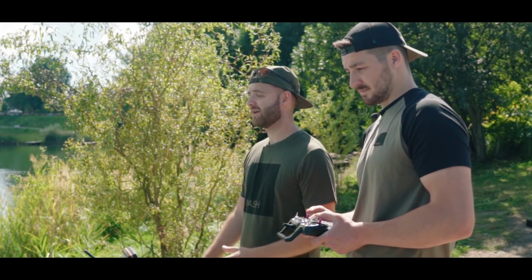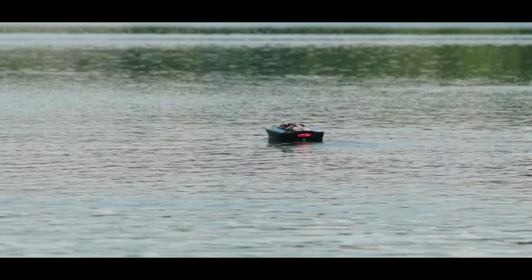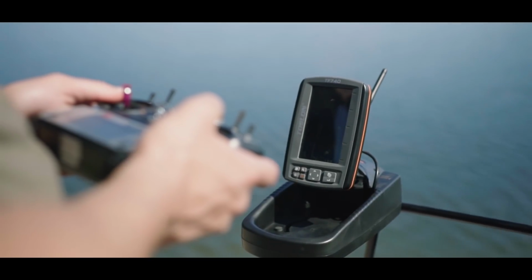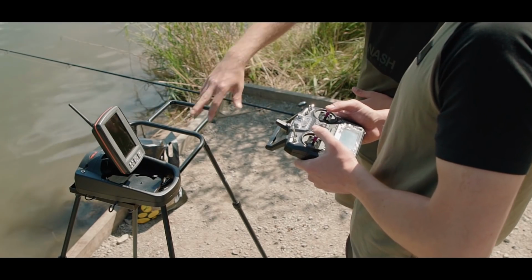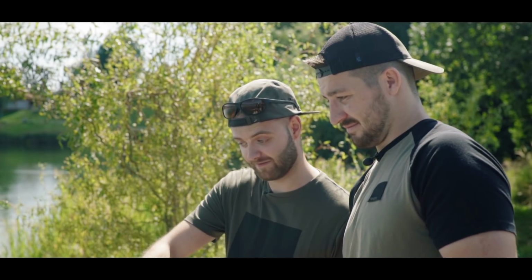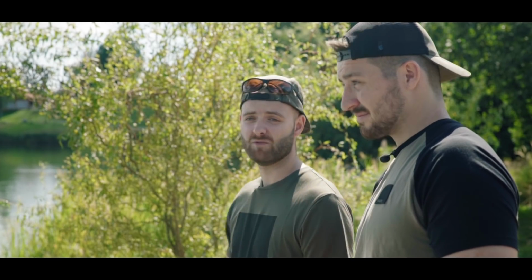So rather than muck about loads with a marker float, the bank is just far too steep to be pulling a marker float and trying to find an area. So we're using the boat, with the aid of the echo sounder, and all we're trying to do at the moment is find an area that's relatively flat. The initial things, what we can see on here, look at that, Henry, really, really deep as we're coming down the sort of marginal shelf. Yeah, and there's potentially fish on the fish finder there as well. It's always a promising sign, means we're not gonna be fishing far out.